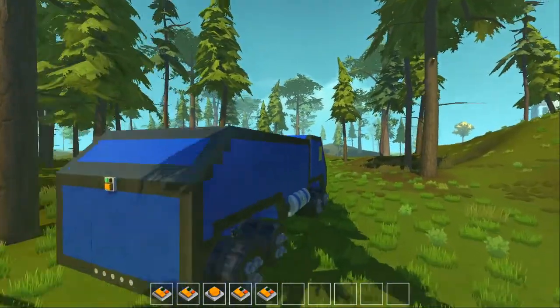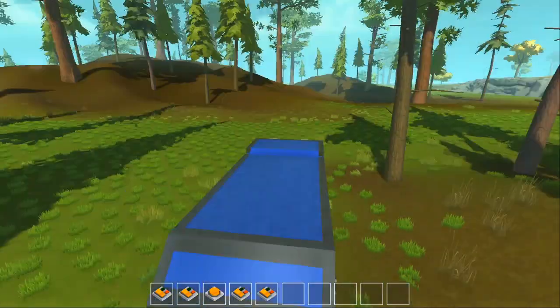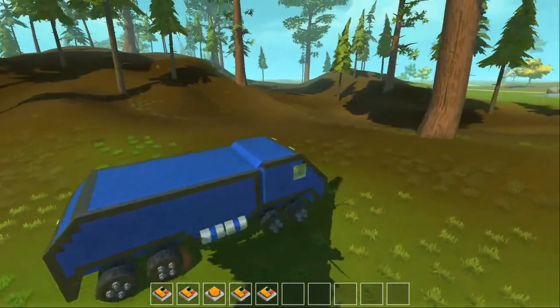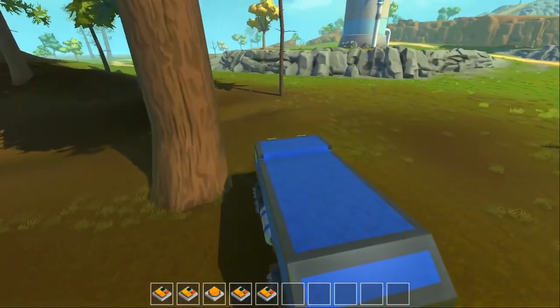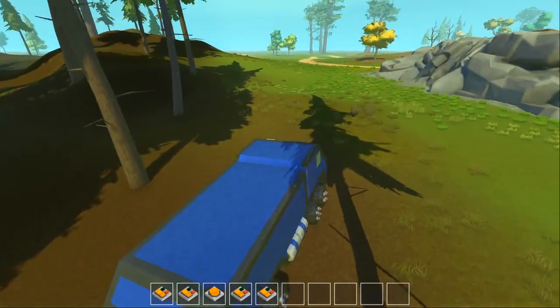Originally, I had rigged this thing up so that if I wanted, I could convert the rear wheels to also be steering, but adding the air brake system made it so that that couldn't work anymore, so this thing can only steer with the front wheels.